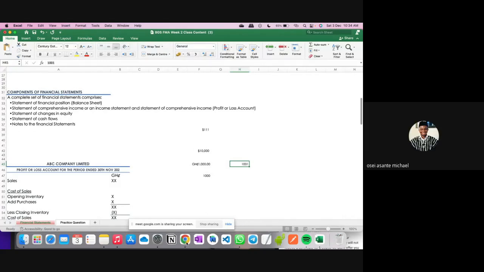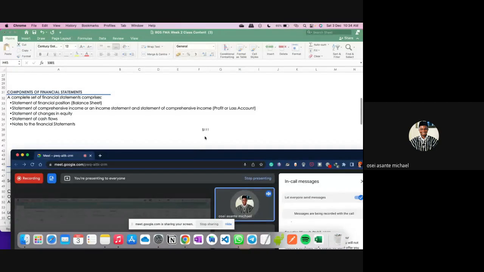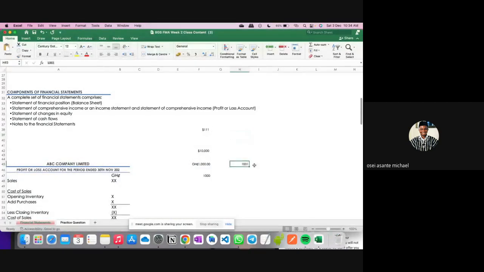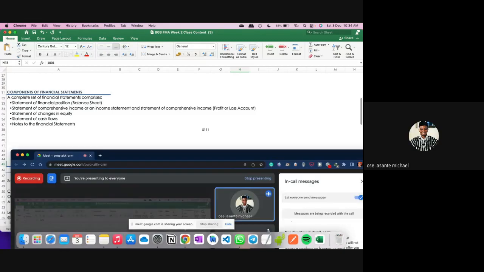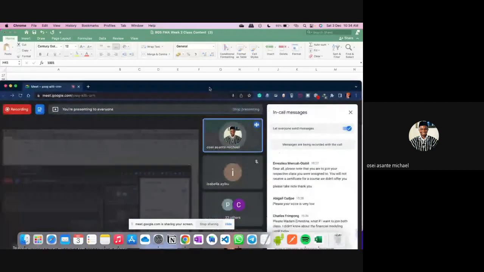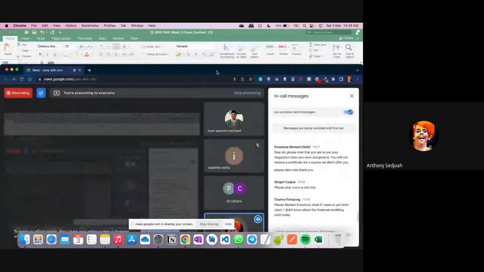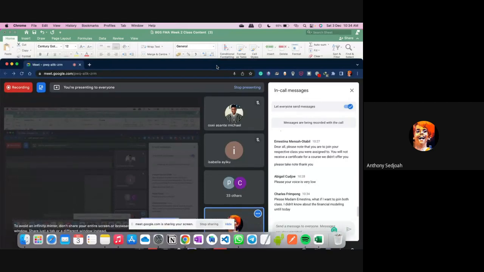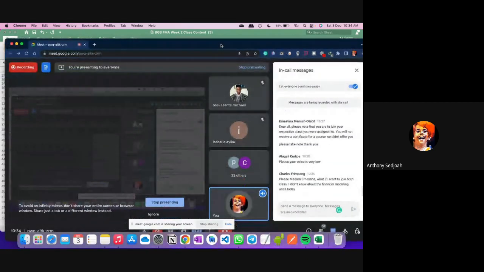Yeah, I had the same challenge like Isabella's, but when I changed to a different cell, I retyped it in a different cell, like the $1,000, and it worked. So it's likely the initial cell you are trying to format doesn't contain numbers. It's very likely. So just make sure that you have a number over there.